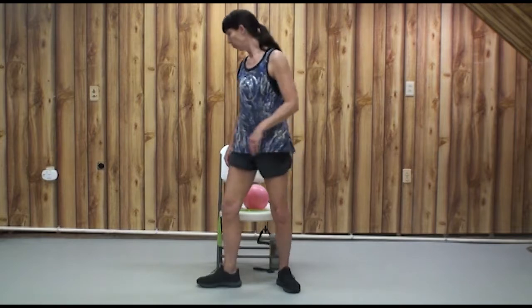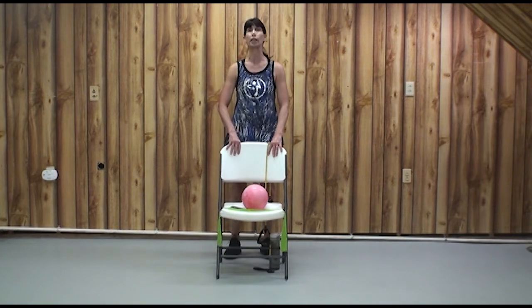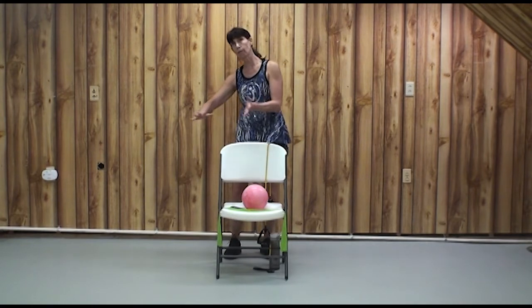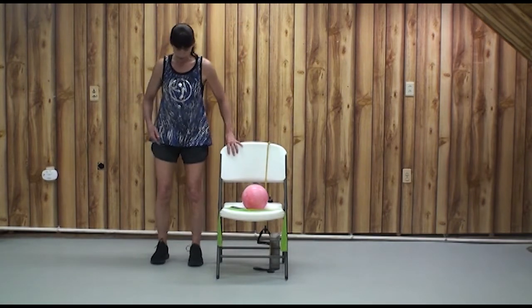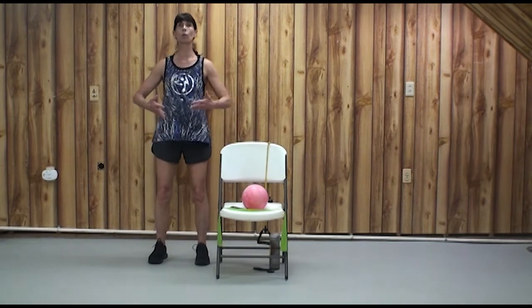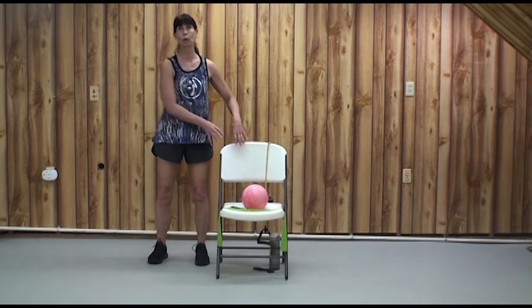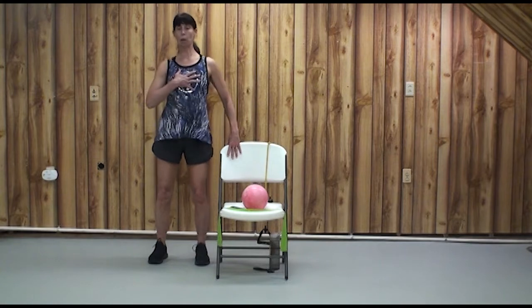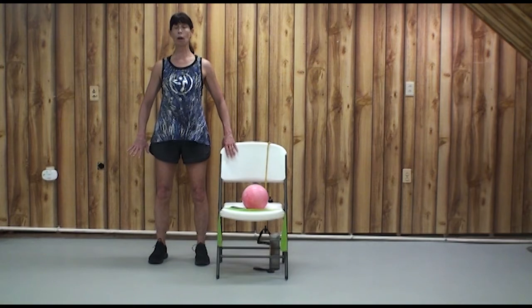If you can stand, I want you to stand directly behind your chair where you use both hands on it. I, however, am gonna fudge over to the side a bit so you can see what I'm doing with my feet. We're gonna start with a wide stance, and that's the widest, most stable base. We've got to have our hand a millimeter from the chair, or both hands, because you're behind it. Best posture, you have to keep your hand right next to the chair, because we're going to close our eyes. And with our eyes closed, if we feel wobbly, we can open them and immediately our balance will improve.